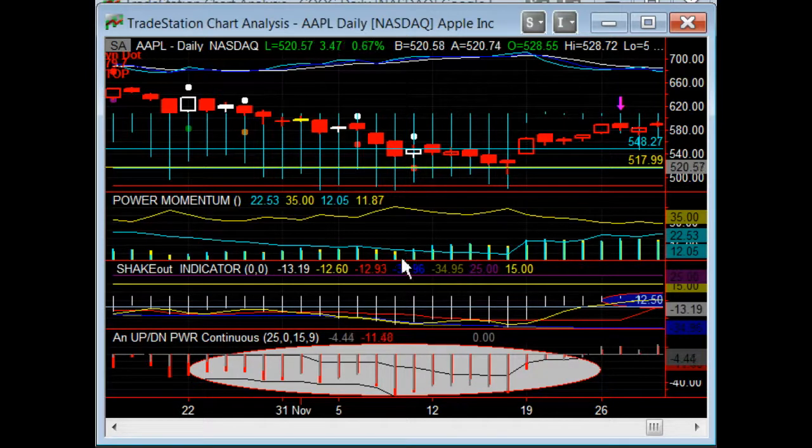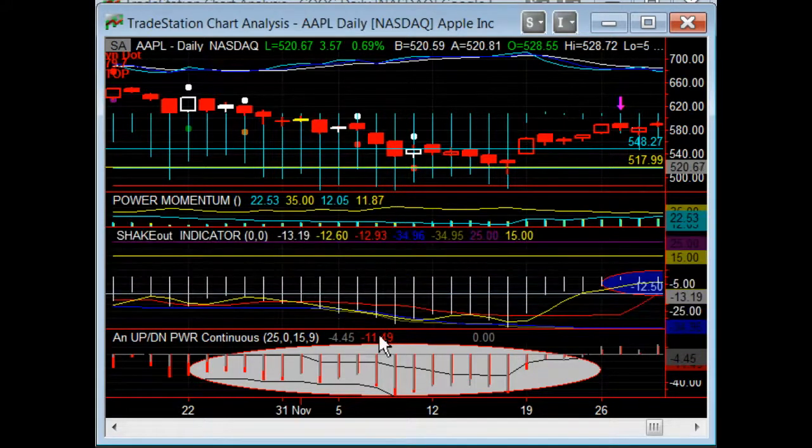All right, so this is why some people say, well, what do I need the shakeout for? Well, once you got below this minus 12, you have to hold on, because even though you're getting these extreme setups, you had to look at it from more of a soft setup, because this told you that all your big players were out of this scenario. Now, what I tell people to look for on my shakeout here is this dip of the yellow below the blue line.